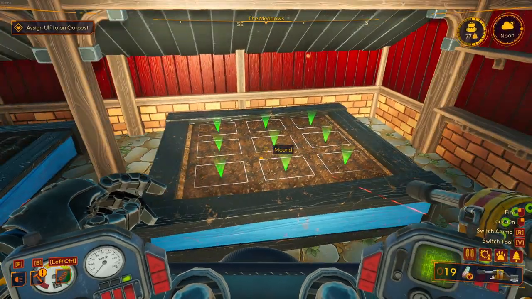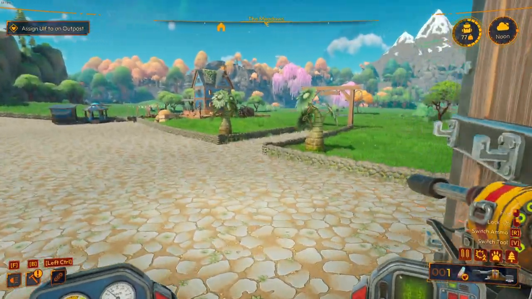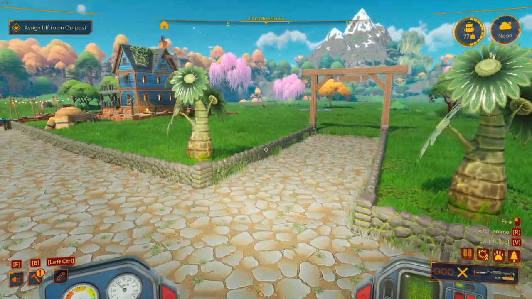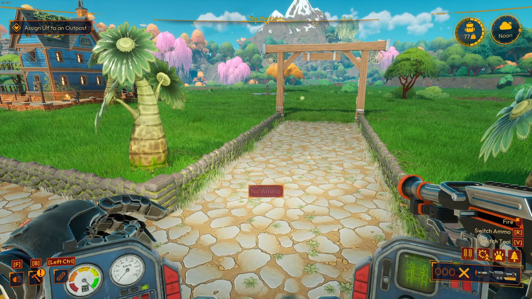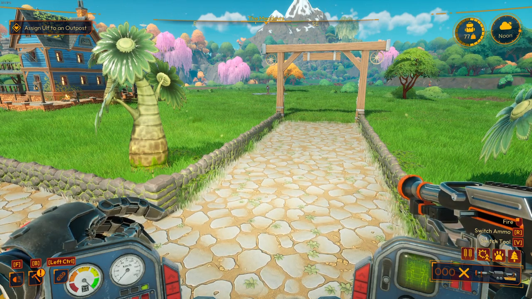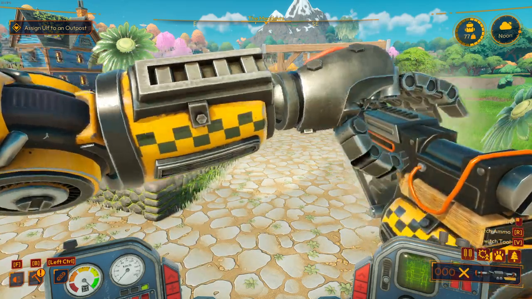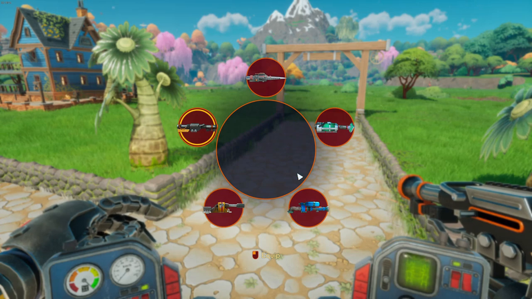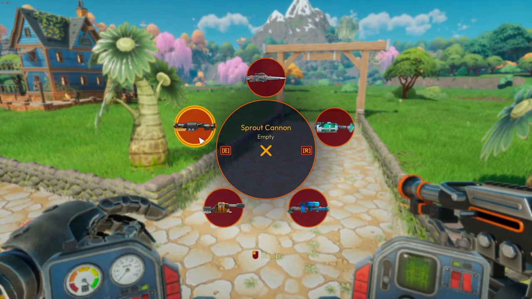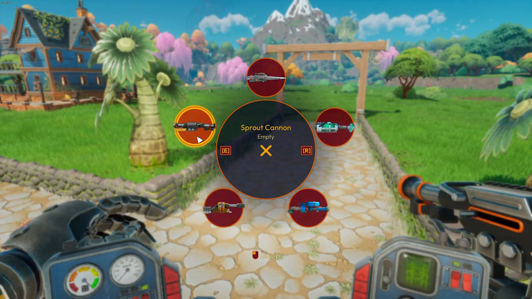Might as well just plant what I've got in my hand, I suppose. I don't know what I'm planting. Right, Ulf, I need you to come over here. What does this one do? What do you mean no ammo? Fire, switch ammo. What do I use for ammo? I don't know. What is this gun? Seed shooter, sprout cannon. Sprout cannon, empty.